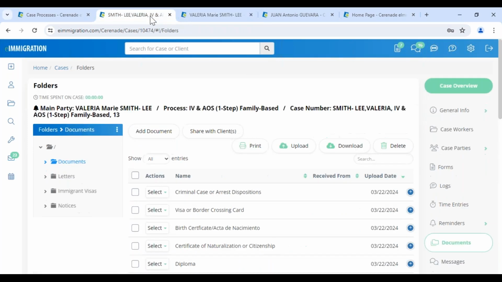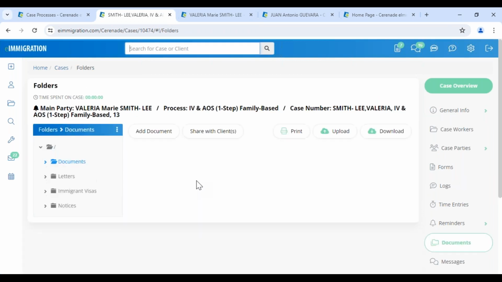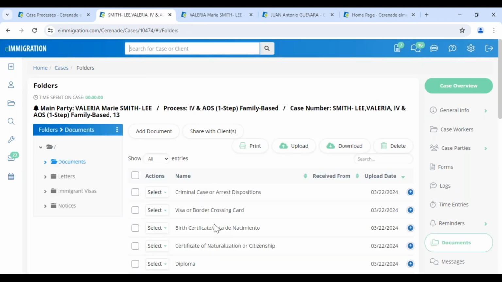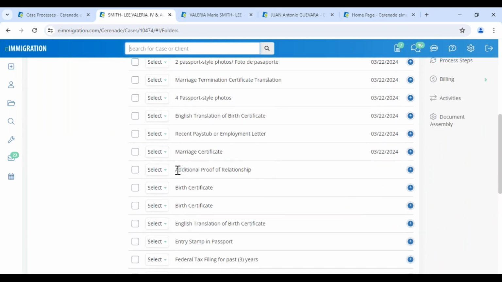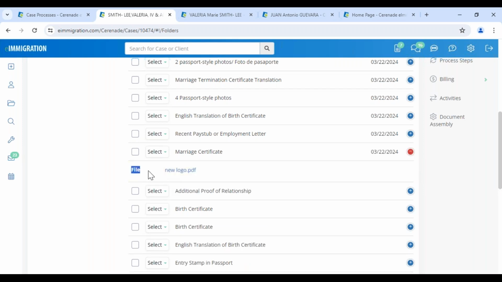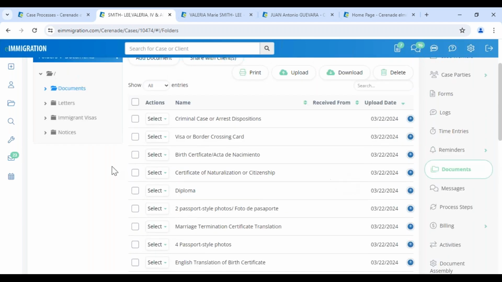Okay, now you know how to share this documents checklist and how clients can upload the documents from the client portal. I really like this because if I want to run a report and show, hey, how many clients have pending files or pending evidence, it's basically really easy because with a custom report, I can say, give me the ones that don't have an upload date. Okay, the ones that don't have an actual file. So this one has a file, it has an upload date, and yeah.